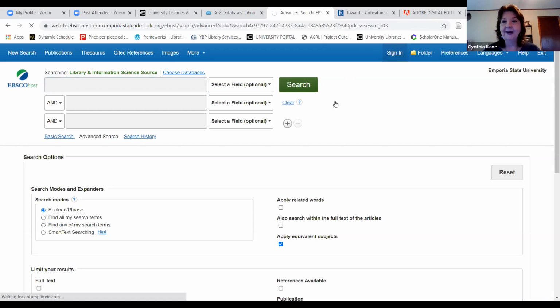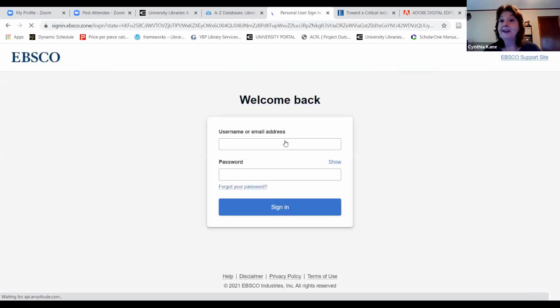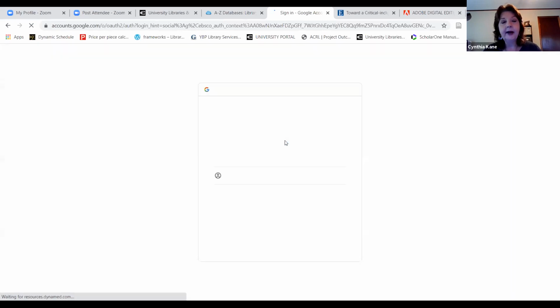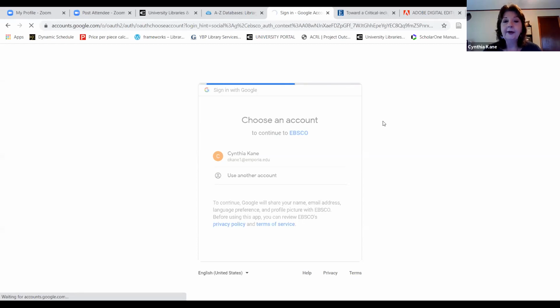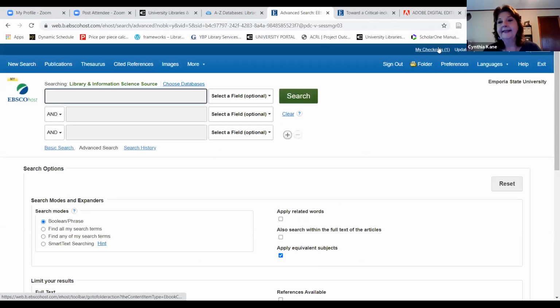This is probably one of my favorite parts. I'm going to continue with Google again. So what I'm doing in Library and Information Science Source is signing back into my EBSCOhost account, but I'm doing this for a different reason this time. And since my EBSCOhost account is basically the same, it's kind of reminding me that I did check out one ebook up here, which is kind of neat.